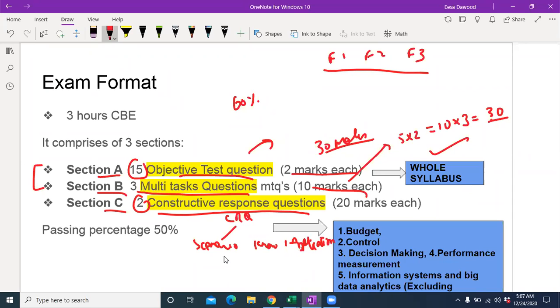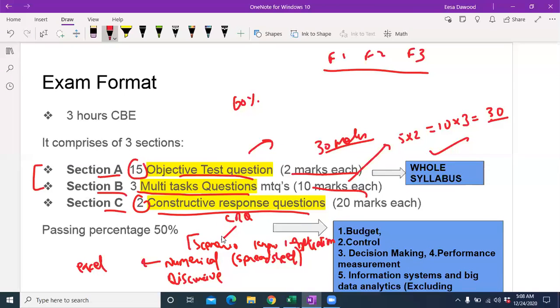Okay, and why we call it a constructive response question is because here you're not given any options. Just like in objective test questions, you're given options and you have to select the right answers. Here you could have a numerical requirement, or you could have a discursive requirement. And in a numerical requirement, there will be a spreadsheet. You guys are familiar with a spreadsheet, okay? It is just like an Excel sheet, but with less functionality. Your exam spreadsheet is not the real Excel sheet with all those functionalities enabled, but there are lesser functionalities. So for the numerical part, you need to start from scratch.